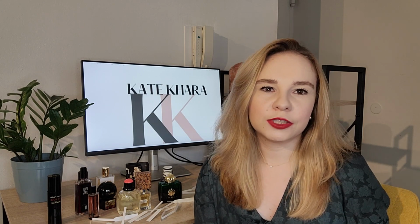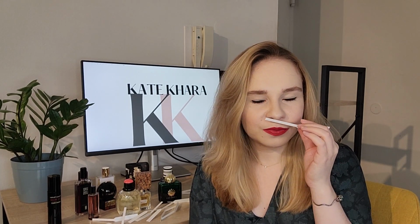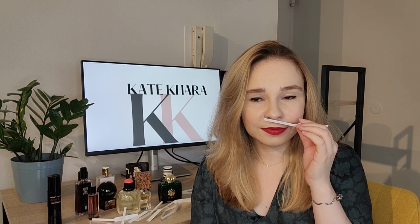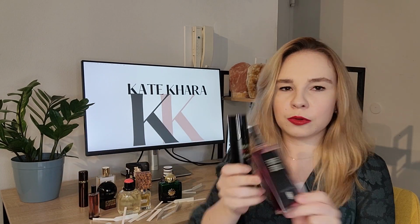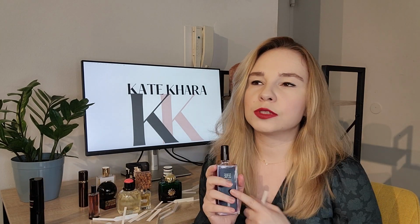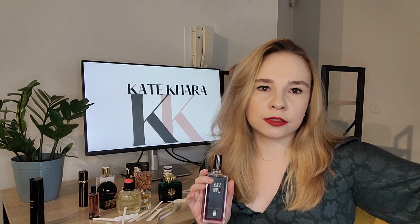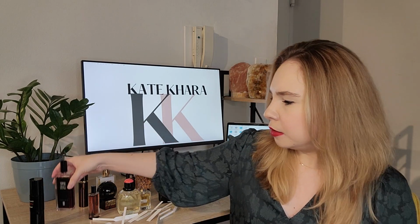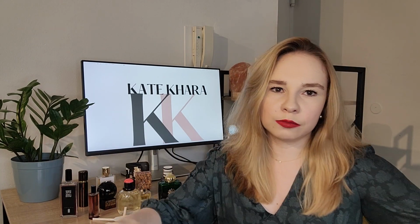I don't even know what else to say about it. It just creates this crazy illusion of a million roses in front of you. It's a really strong scent, and it reminds me a little bit of La Fille de Berlin and Rose. They definitely have similarities. There's the kind of rose, but here's the rose. It's also the red rose, but maybe a little bit older. It's a rose that has been standing in a vase for a few days, maybe, and these roses were just cut and put in this huge bouquet.